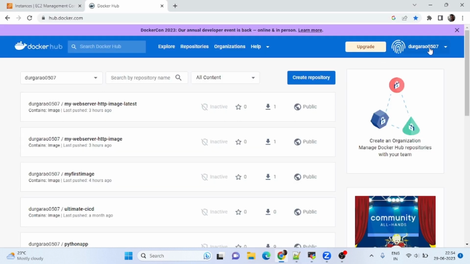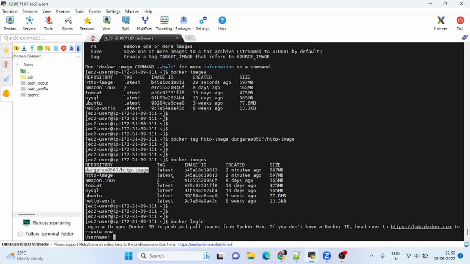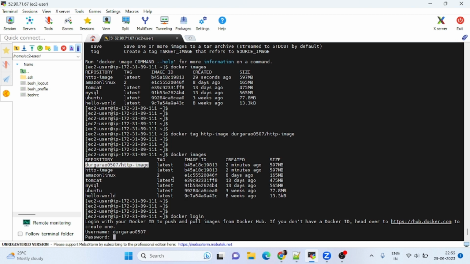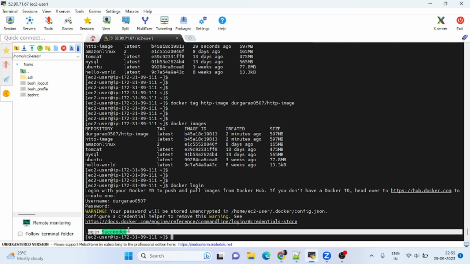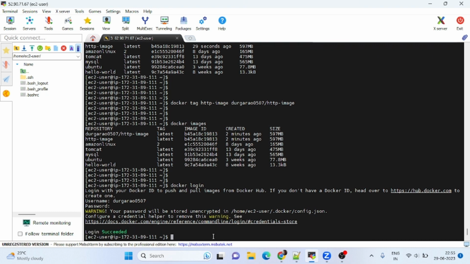What is the ID? Durgarao0507. Give that as the username. Then I will type my password. See, login is success.